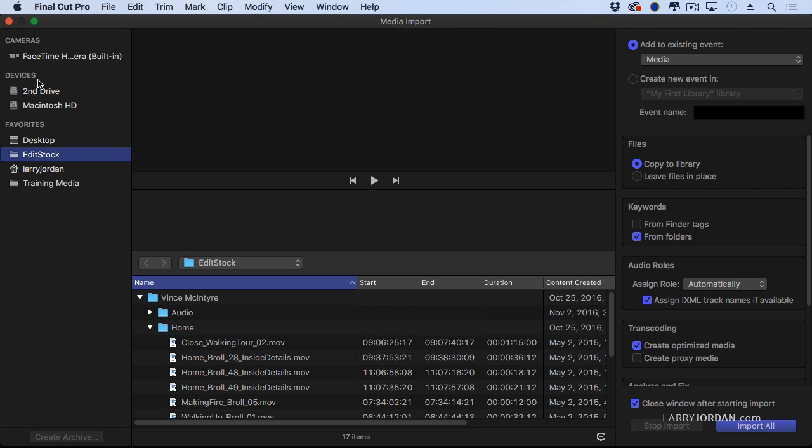The more hard drives that I have attached would show up here, and this would include XSAN servers and, with the 10.3 update, SMB servers where I can store both libraries and media on an SMB server. I can work with straight network storage for media playback, but it has to be SMB storage or an XSAN for the library to be stored on that external device.